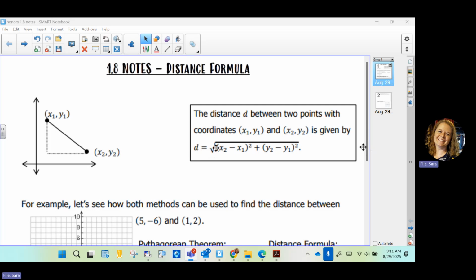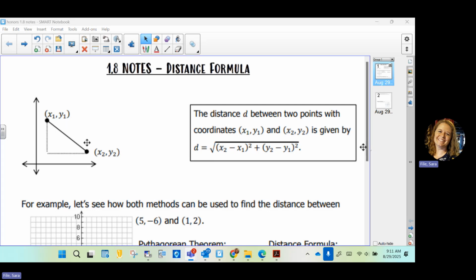Thank you. Okay, we're finding the square root when we find the distance between 2 points. So you need to know how to reduce those square roots, reduce those radicals. Okay, so as a reminder, and I say reminder because you've done distance before. Y'all did distance in Algebra 1.